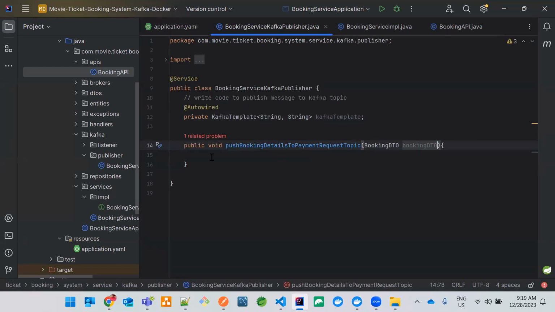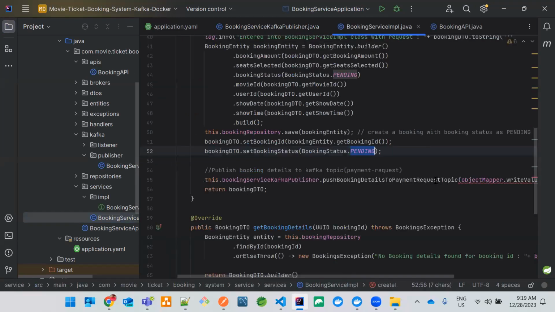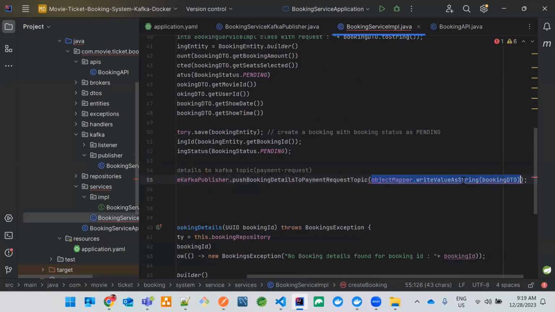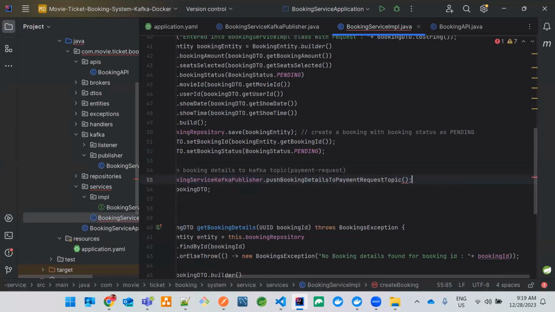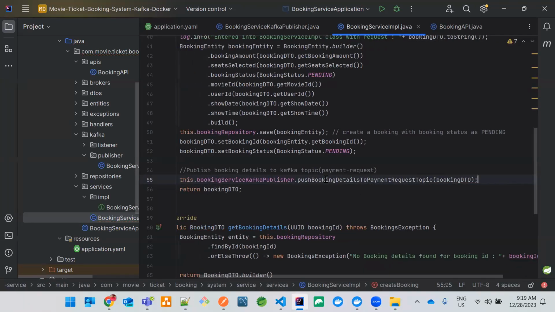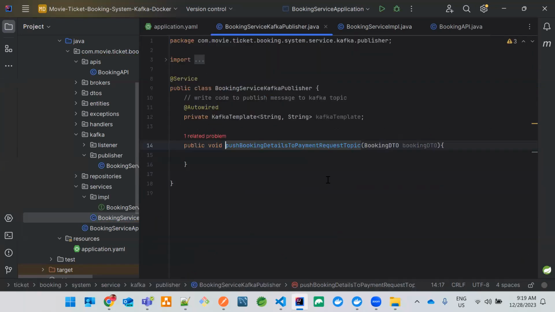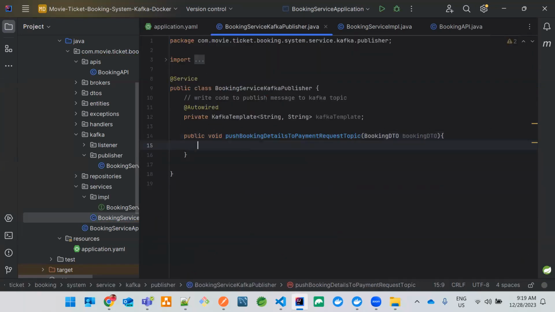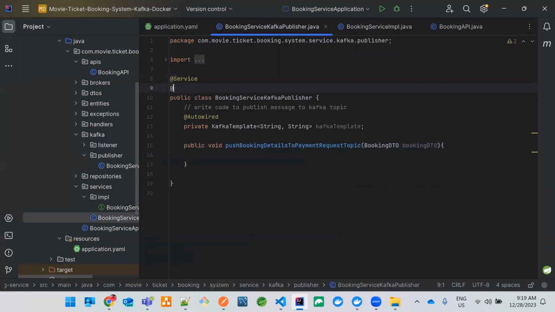Yeah. So now what I need to do, I will go to the booking service IMPL, and here I just have to pass the booking DTO. Okay. So here what we are doing, we are pushing the booking details to the payment request topic. Now what happens? Here I wanted to write some logs, SLF4j.